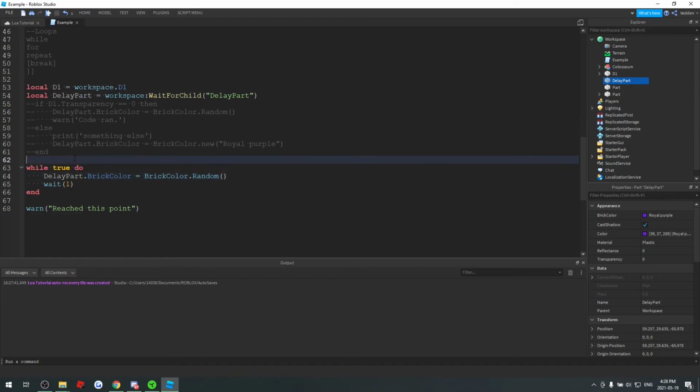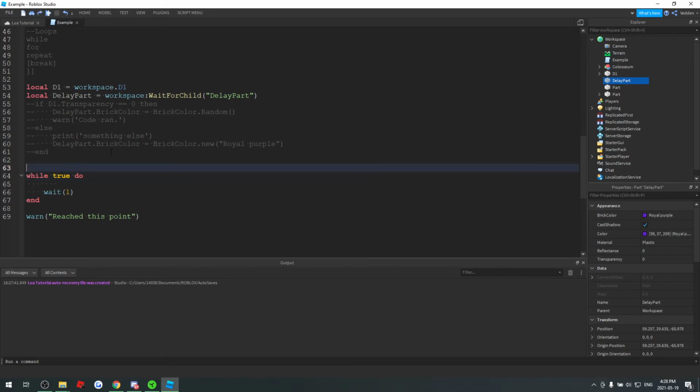Okay. This time we're going to just make it loop 10 times. And then when the value is equal to 10, we're going to change its brick color to white, to just reset it. Okay, so let's get back to value. While true do, value plus plus 1.